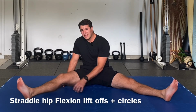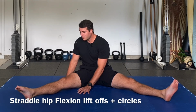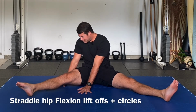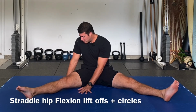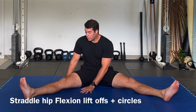If you need to bend that knee, if it cramps up, that's totally fine. You can always pause it. From here, we're going to plantar flex. Same thing, lift off 10 seconds. Inhale, radiate, lift off, and hold 1, 2, 3, 4, 5, 6, 7, 8, 9, and slowly bring it down. Good. From here, we will perform those circles.